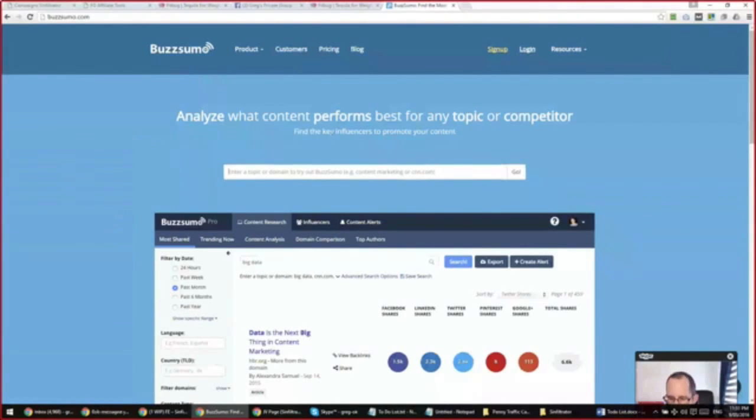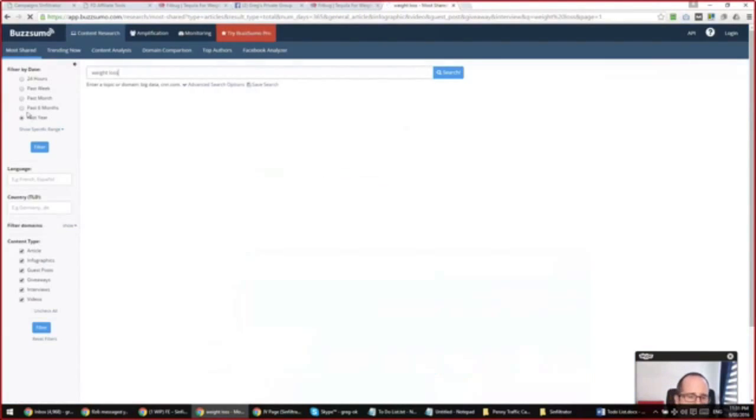It can do a lot of things with the free version of it. You can actually find content that gets shared a lot and gets liked a lot, and it's basically high quality content. So I will just use an example, with weight loss here. If I just type in weight loss and hit go, you'll be able to see exactly what content I discover. I generally try to choose past 6 months just to make it a little bit more recent.